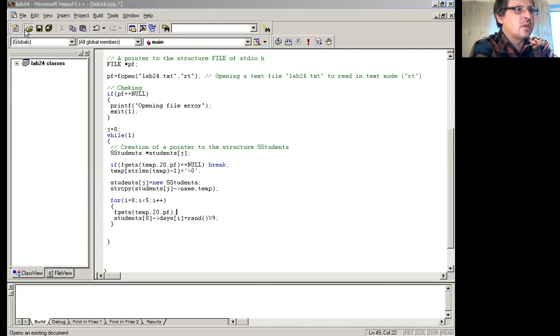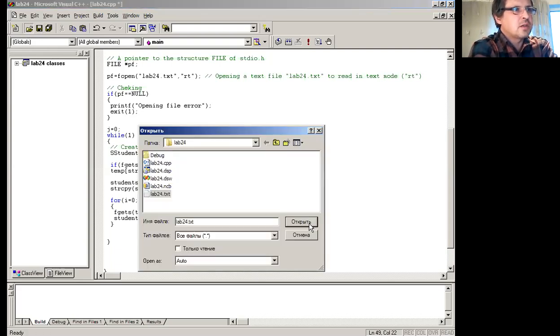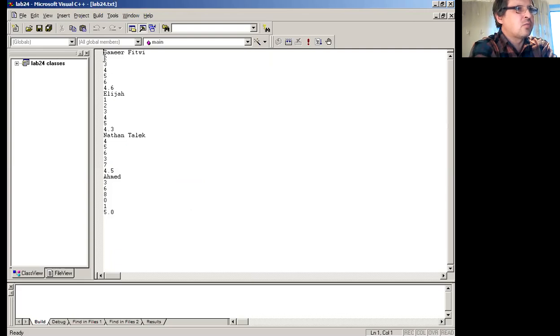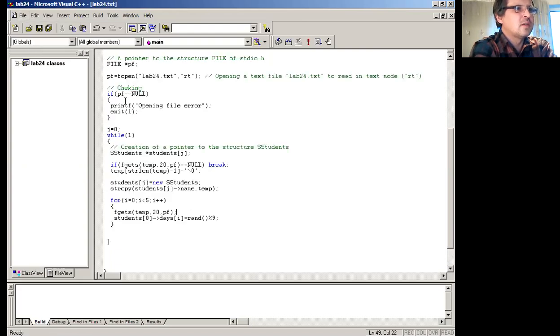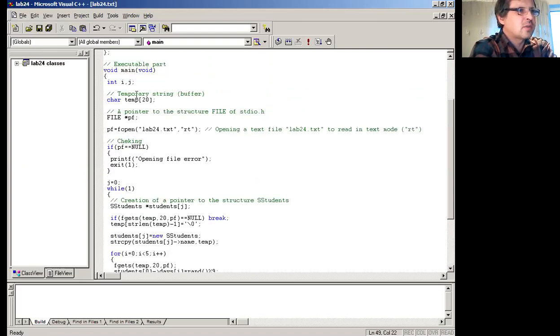The continuation will be this character 2, but 2 not as a number, but as a character, as a symbol. So it reads the symbol. The temp is not an integer, it is a string of characters.